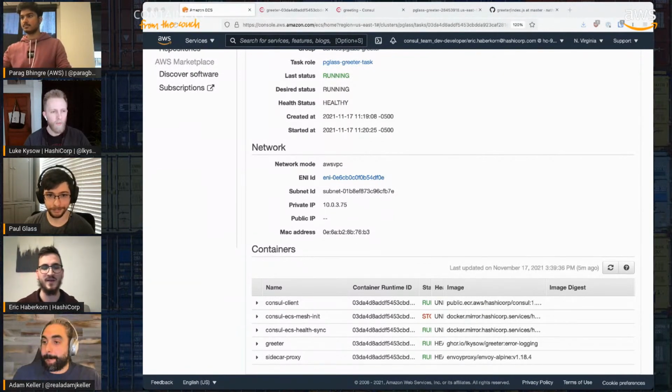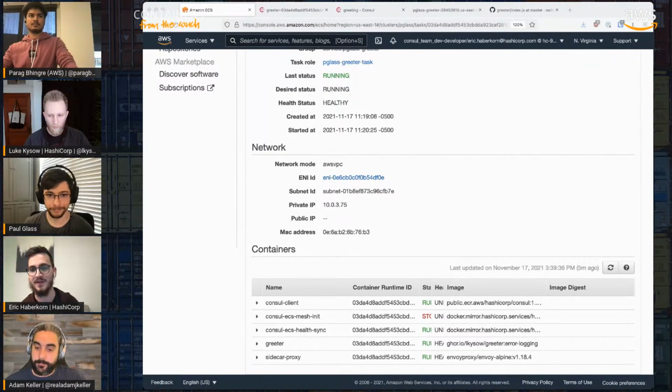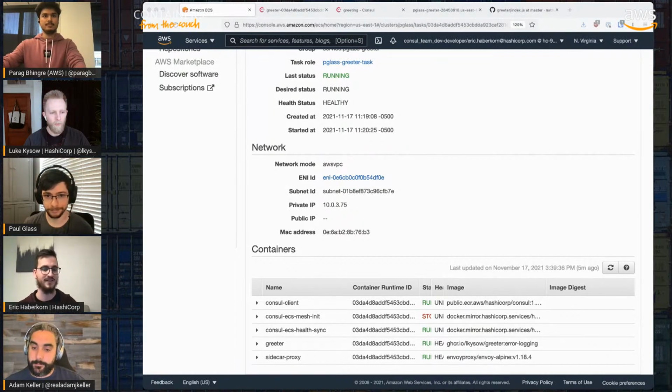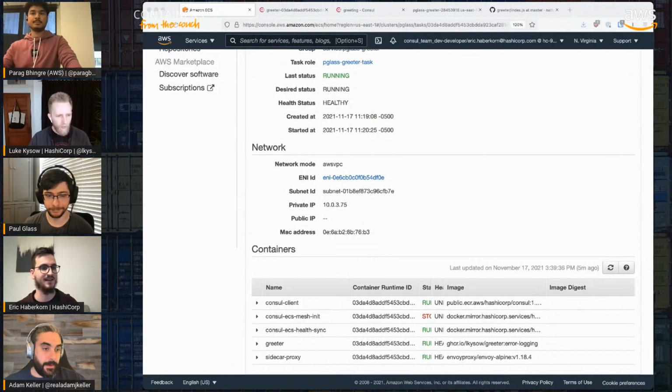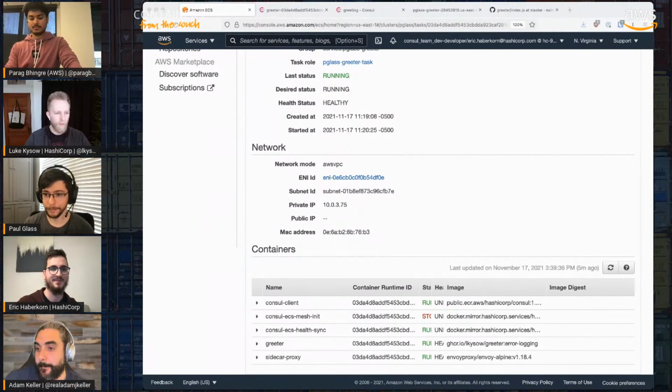Yep, exactly. There's a number of different factors that we use to determine health, and it's probably going to change over time. But the gist is if you define an ECS health check, we push it into Consul, so you don't have to configure Consul native health checks, which are health checks that Consul actually runs itself, rather than coming from ECS or somewhere else. You just have to configure health checks in one place, and Consul ECS just makes it work. Nice. Love that. Awesome.